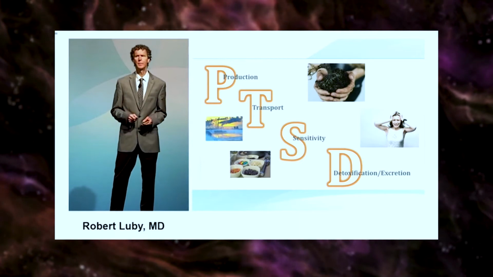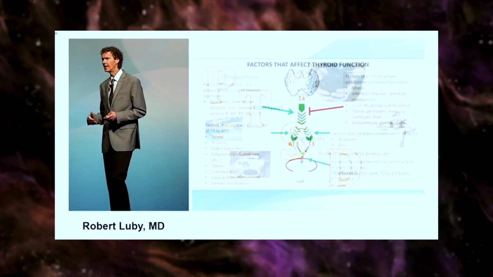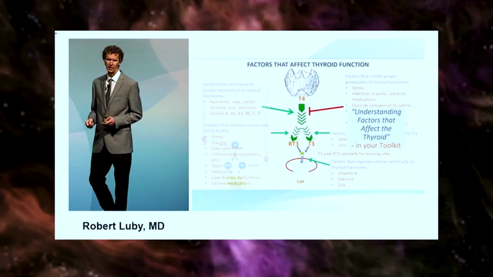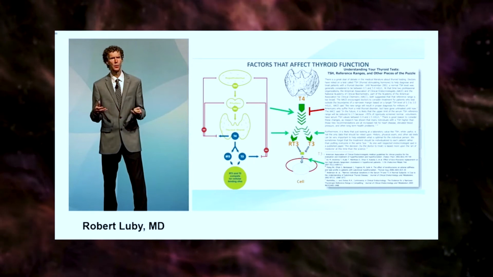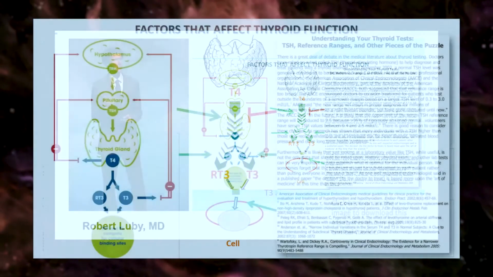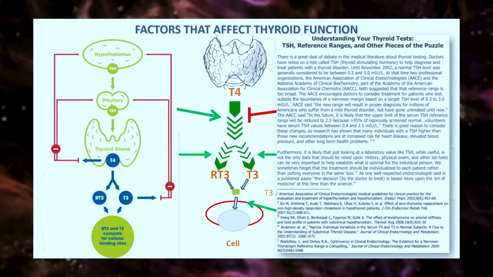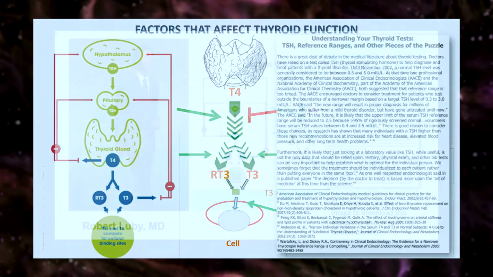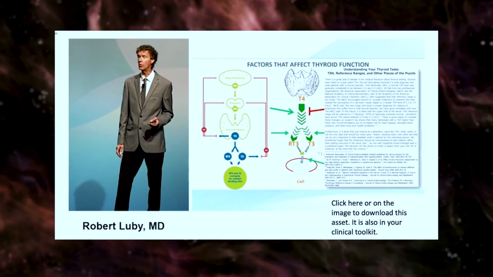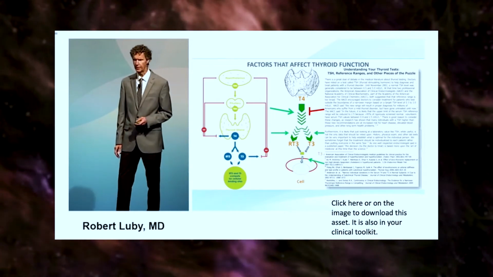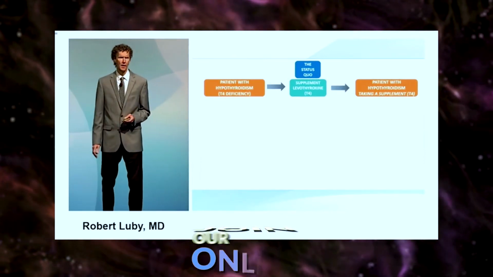So this is the environment in which the thyroid is bathed. We're going to help you help your patient with some handouts in the toolkit. You can see these on the slide, but these are the ones you want to hand out on Monday, and you can help your patient understand. You can help your staff understand why you're doing this, and your colleagues, why you're making these kinds of interventions to improve thyroid function in addition to or instead of supplementing with T4. You'll have to make that call based on the clinical need.